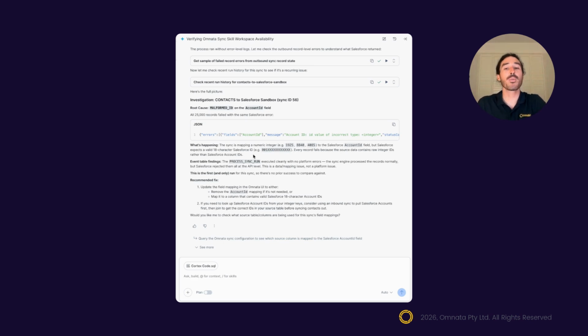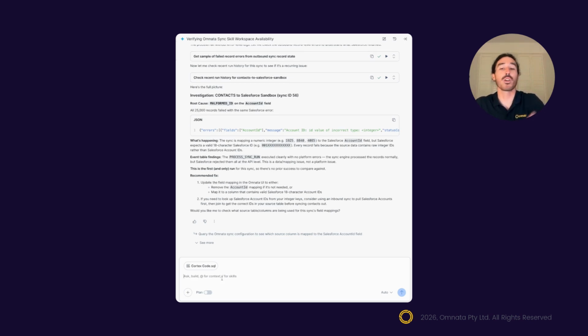So there was nothing found in the event logs this time, but you can sort of see how this is useful. The final part of this is maybe you've got some problem that you can't resolve either through the recommendations, or the errors are showing some other error that you don't understand. You have to submit a support ticket to Omnata. This is where there's another huge time saving. You can ask the Omnata skill to write you a support ticket. The skill will go through and collect all of the relevant information, attach that to the ticket and send it over to us. Cortex Code just takes care of that preliminary work, and so should massively speed up resolution times.